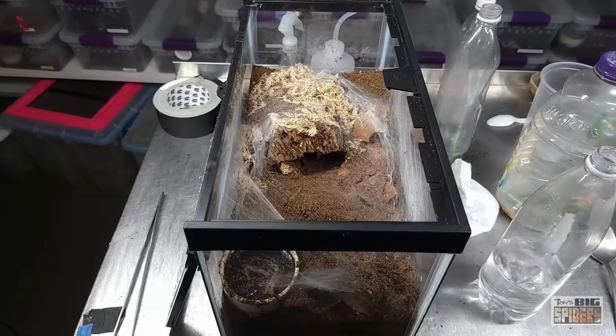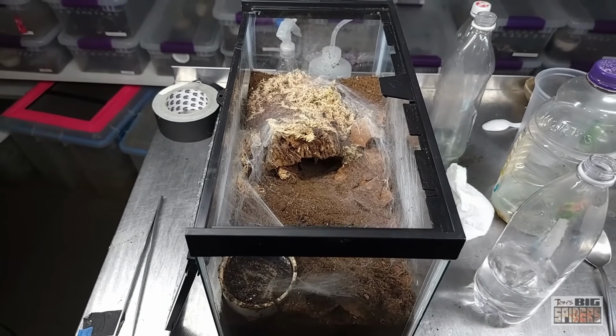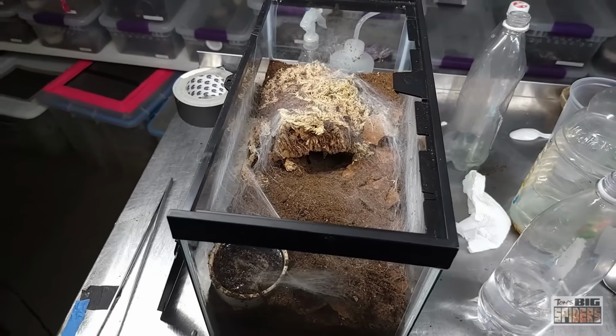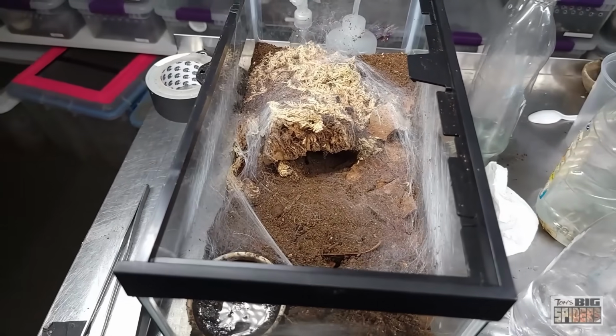So that means that it's a female that was plucked from the wild, sold in the pet trade, one that should be repopulating her native area with babies instead of having them be in a hobbyist collection that really wasn't looking for babies. So they are still being imported, sadly, which is pretty pathetic, honestly.